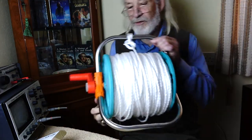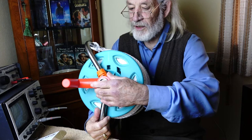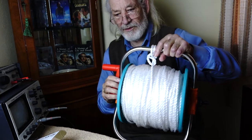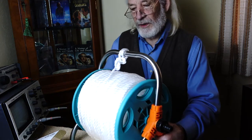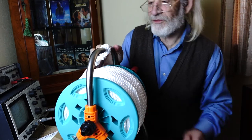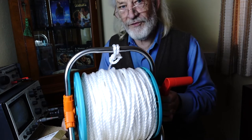If you saw this bit of rope in my Political Correct movie, you would have seen it on a special roller. This is a garden hose reel and the idea is that it ties into the stern rail — the push pit — at the back of the boat. There's a hundred metres on here. It's eight millimetre, quite thin stuff, and it's not designed to be the only thing holding your boat. It's really an extra line that you can take in your dinghy and take to the shore and tie off your boat.